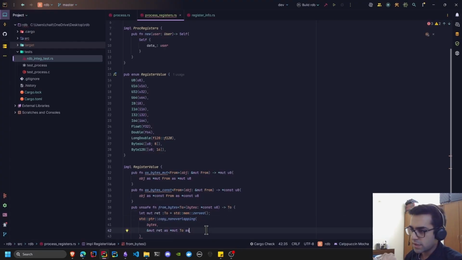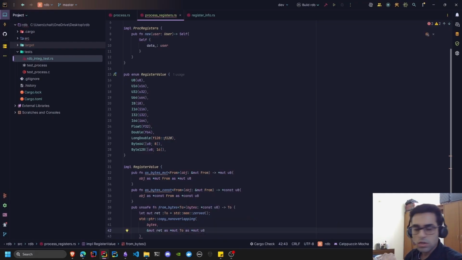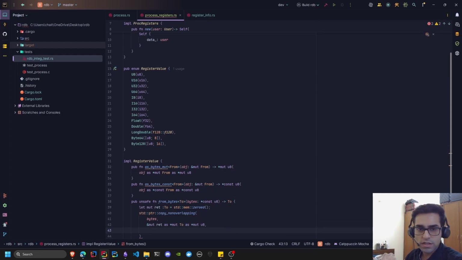So first we converted to T, then we converted to u8, and the other thing this function needs is the size, how many bytes to copy.